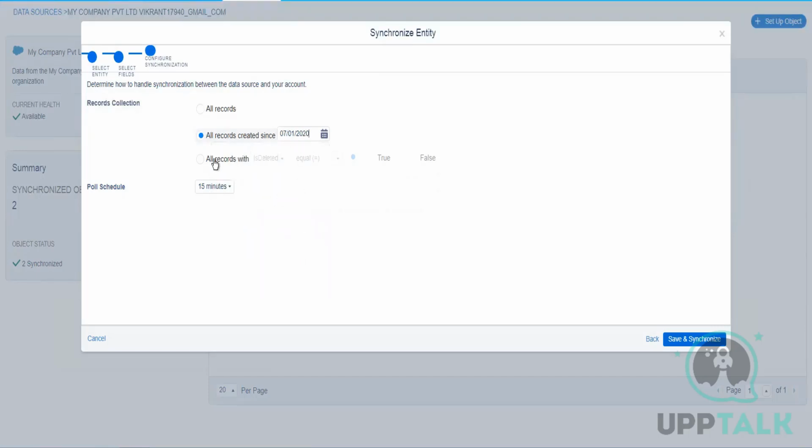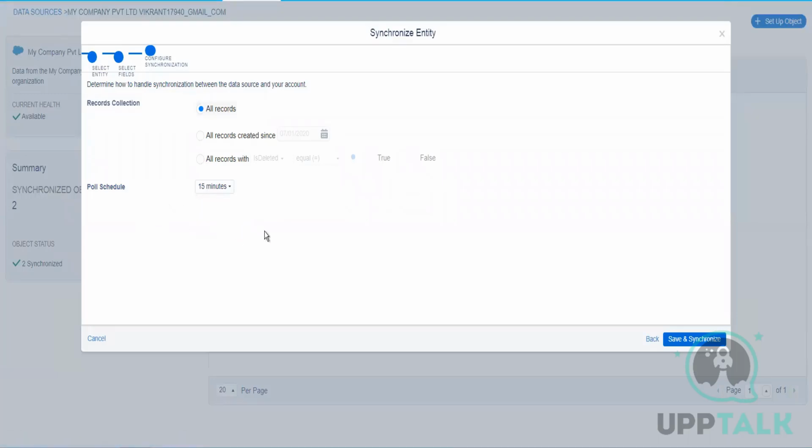That's something we can go ahead with. Or we have another option, where I want all those records where is deleted equals true or false. So these are the three different options that you can choose to pull the records from the Salesforce object.